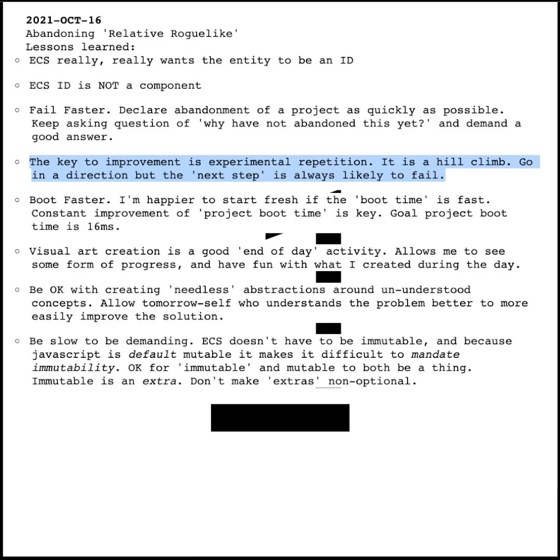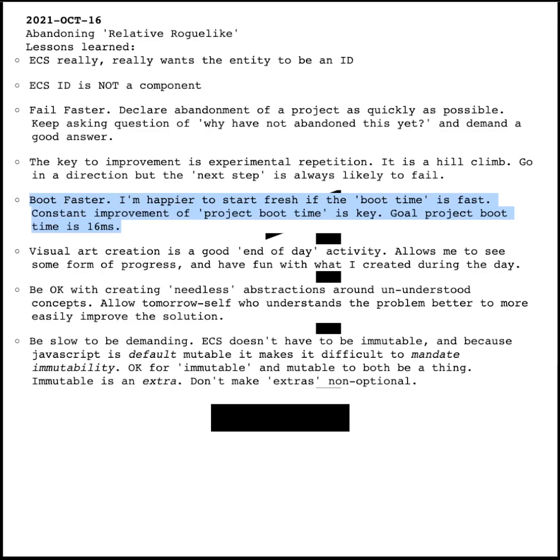You're not going to do everything the way that you want to do it going forward. But you have to explore that space. You have to make those mistakes. And so it's just repetition. One of the keys I'm discovering is that one wants to boot faster. If my bootstrap process, how I get a project up and going, is quick, I'm more likely to abandon my old projects, right?